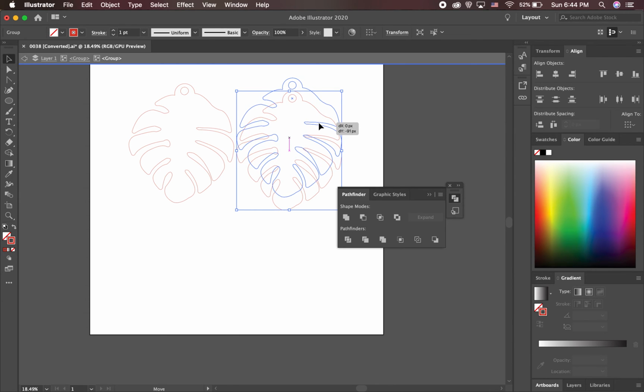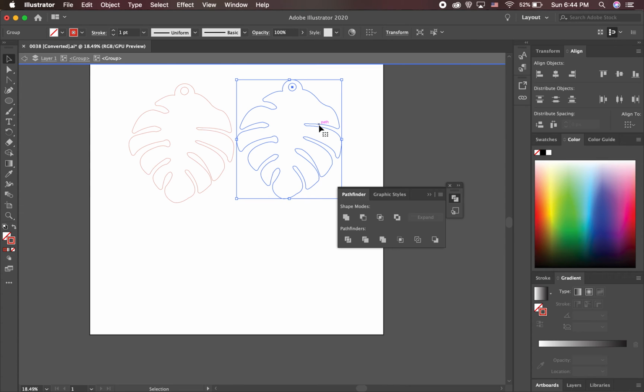And if you are cutting a lot of these out at once, definitely look into the programs that will nest these designs so that you can maximize your cut space. I'll put a link down below to one of the ones that I've seen that works for a lot of people. But essentially what it does is it organizes all of the shapes in your file to maximize the amount of the material you're using and minimize the waste in the background by situating these cut lines as close together as possible.